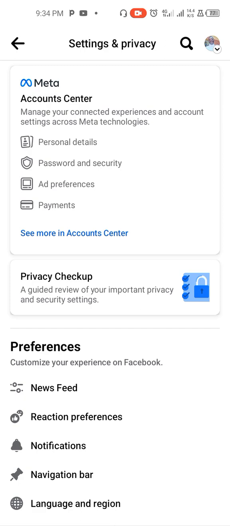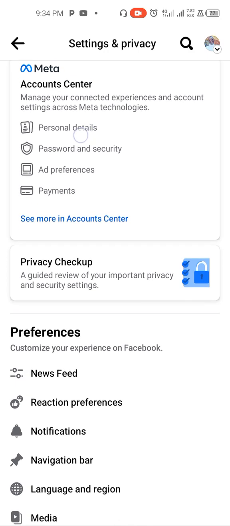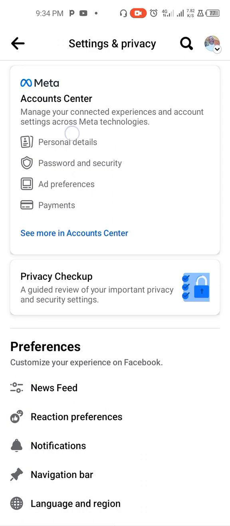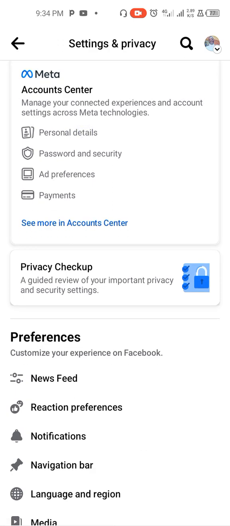All right, let's continue. So once you must have opened your settings, don't forget I said click on settings and privacy and click on settings, then it will open. This page will pop up, and once you get to this page, you come to personal details here. Can you see? The first one, personal details, you click on it, and after it must have been clicked on, another page will open for us. That is where we will now choose the kind of document we want to use to verify our personal profile account. As you can see, it's still loading. Let's be patient, it's still loading.